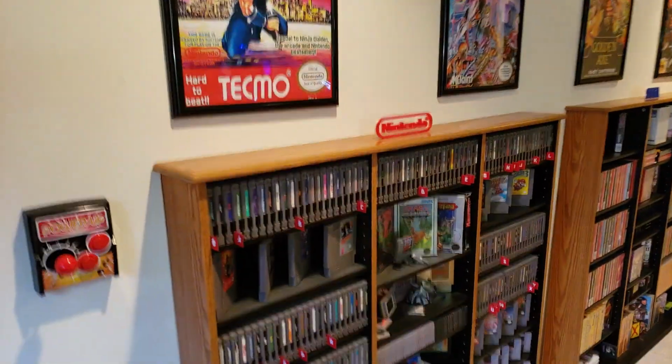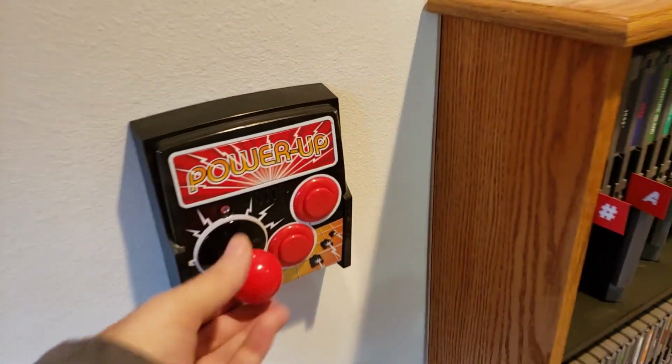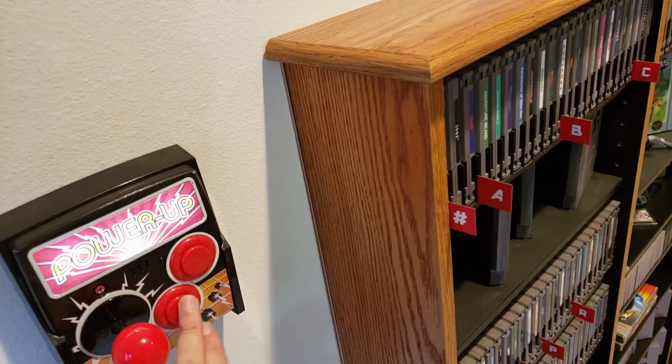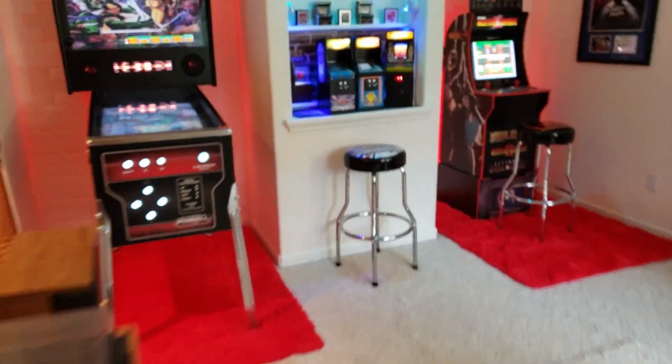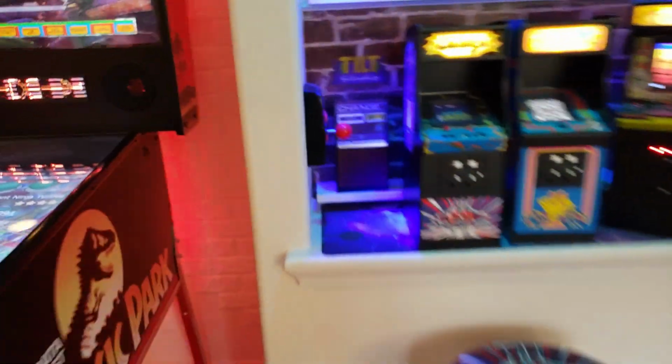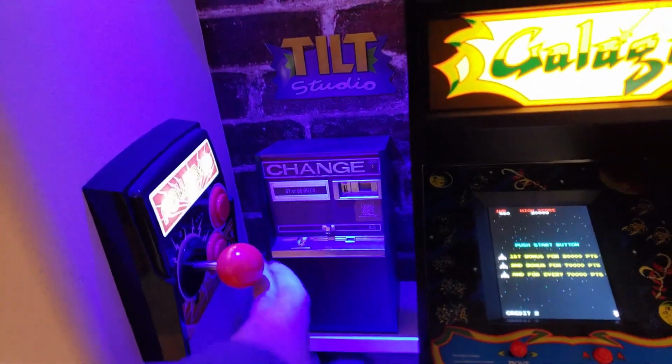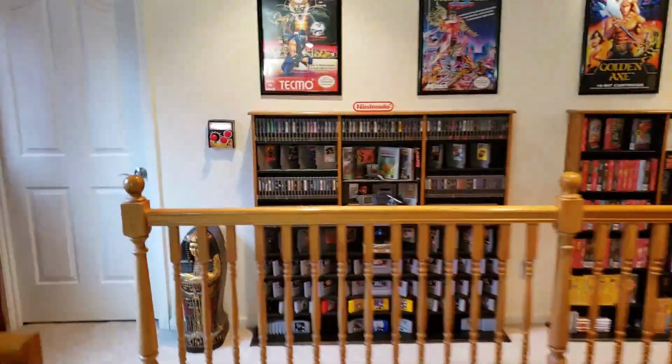And then this is the Nintendo shelf, and that's the Sega shelf. And then I have this power up light switch for the light in here, and it makes sound effects. And then I actually have one of those over here as well. So I've got 2 of these. A viewer of the channel sent in the second one so that we could have 2 of them, which is really nice. Sammy, thank you, Sammy.